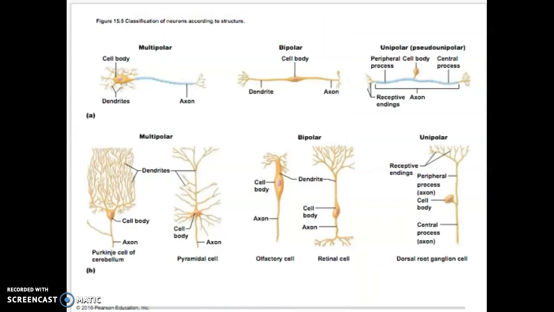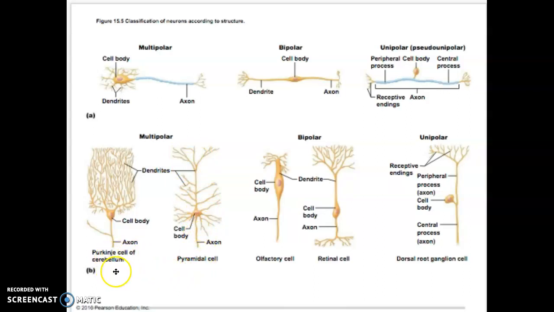Over here is a slide that shows you some different types of neurons. So there are multipolar neurons, there are bipolar neurons, and there are unipolar neurons. And when we're talking about the poles, we're really just talking about how many major extensions it has. So here we're looking at the multipolar neuron, and the multipolar neuron has all sorts of different branches, right? So we have all these dendrites up here, and we have this axon down here.